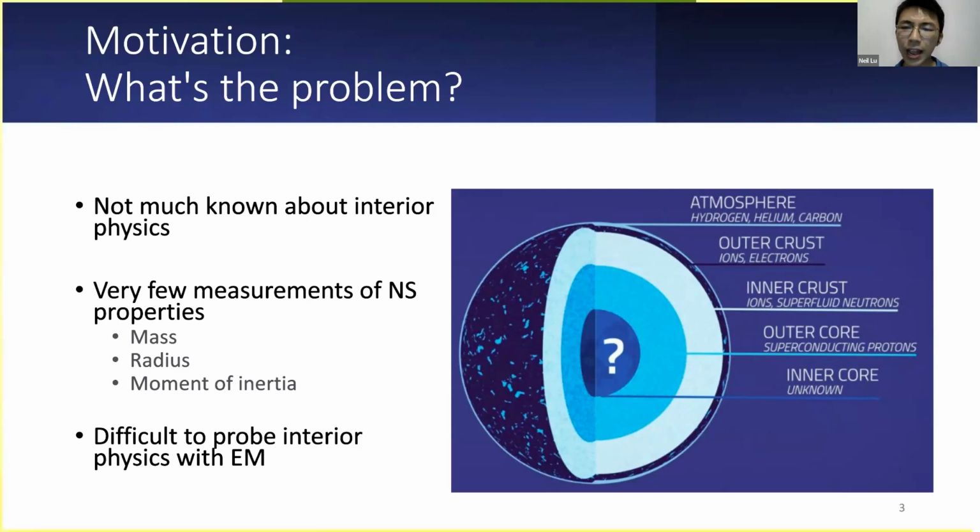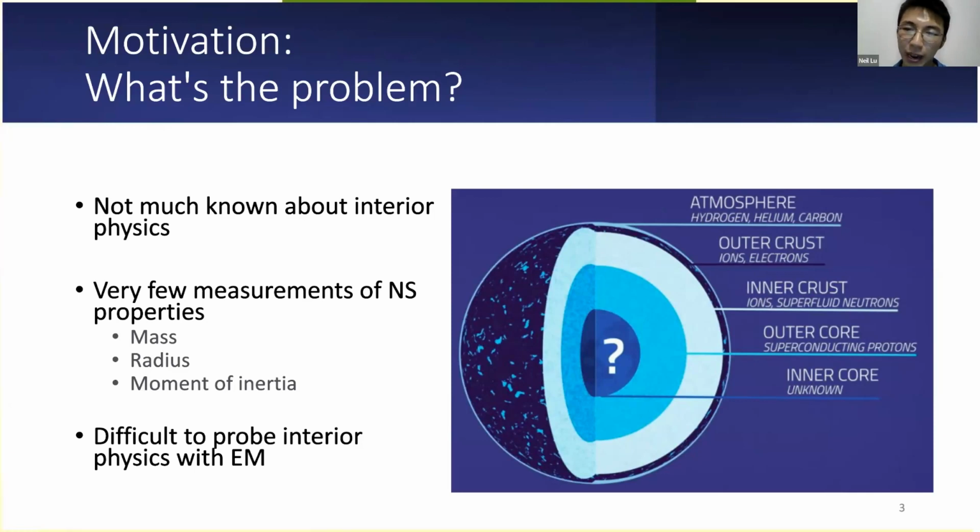A hand-wavy, intuitive explanation for why this might be the case is that if we are trying to understand these systems from pulsars and from the electromagnetic observations we have of pulsars, these are dominated by the processes on the surface of the neutron star, which is opaque. And so this is dominated by a thin layer, which does not contain much of the mass, and by definition is not the interior of the neutron star.